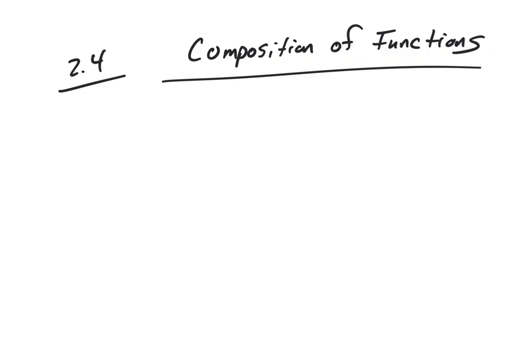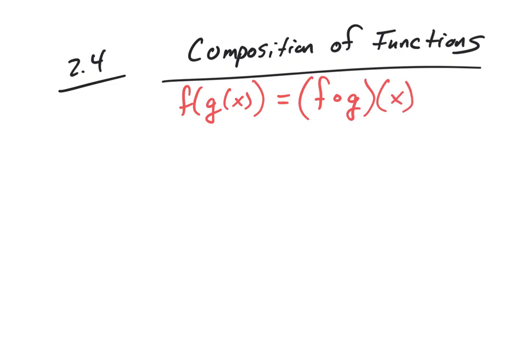And there's a couple of different ways that you'll see this written out. One way that you might have seen this written out before is like this. F of g of x is the way we would read this. But the way that we're going to see it more often today is like this, okay? And so it's going to have a little circle symbol.